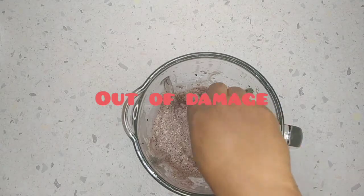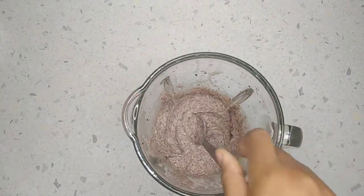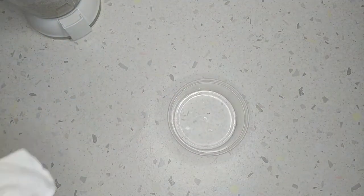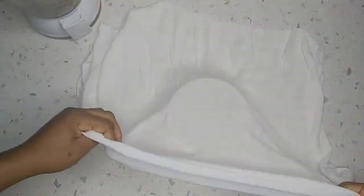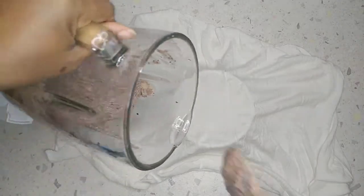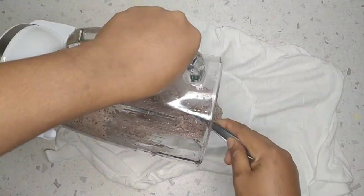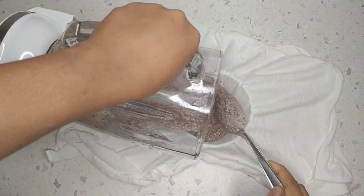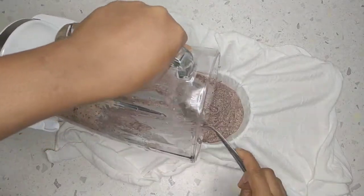So guys, after blending, this is how it's looking. So I'm not going to use it like this on my hair. If not, I'm going to spend 100 years in the bathroom. So I'm going to take this my cloth and transfer the paste inside this cloth and use this cloth to kind of get rid of all the residue and take only the one that I'm going to be using. So I'm going to transfer everything inside this place.